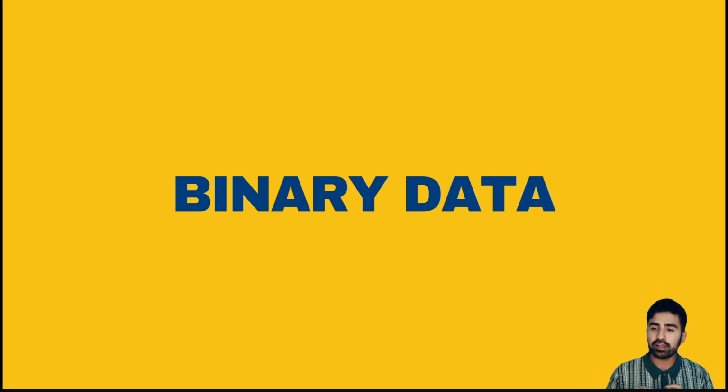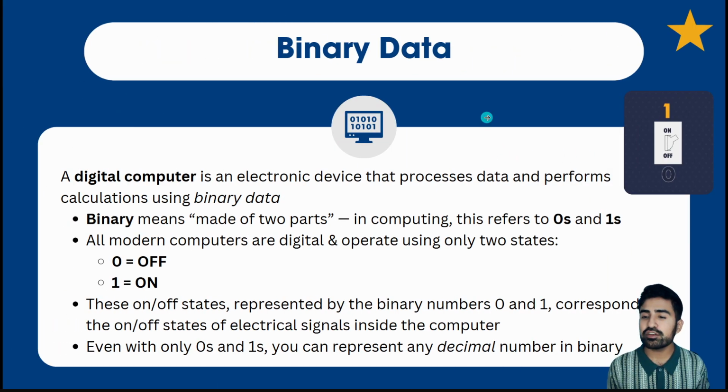In order to get rid of the mystery around computers, a great place to start is with the language of computers. So in order to get to know the language of computers, we have to know binary. So binary just means made of two parts. So in computers, we're talking about digital computers, of course. We're talking about electronic devices, right? We plug them in, and these circuits, these chips, right? These signals, they're really what make the computer work.